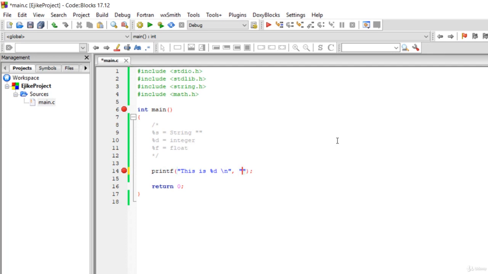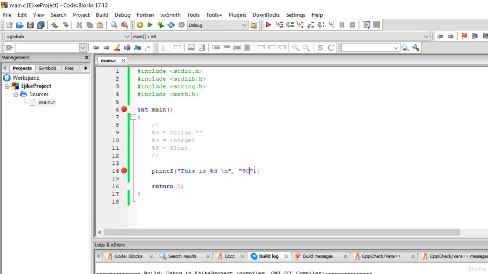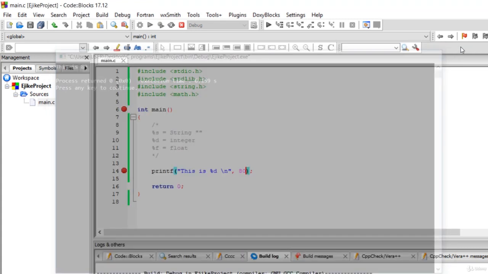What if you put a quotation mark right here and say 80 and run this program? Let's check it out. You see that it went ahead and converted this to a string. Remove the quotation mark we put here, because we want to print out 80, and run this code again. So this is what you need. This is 80.